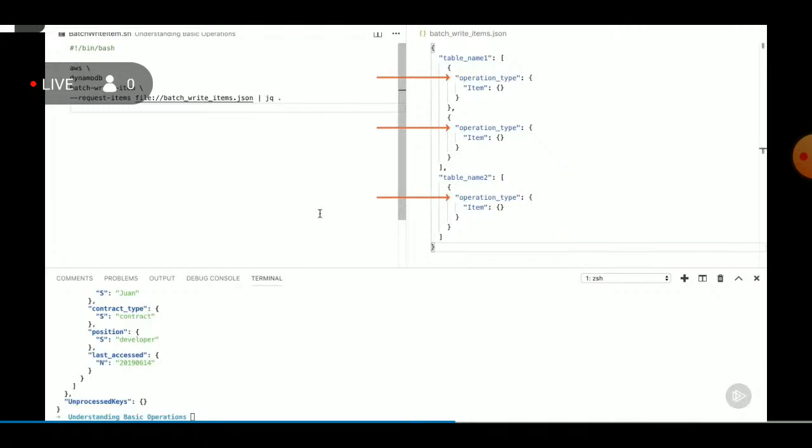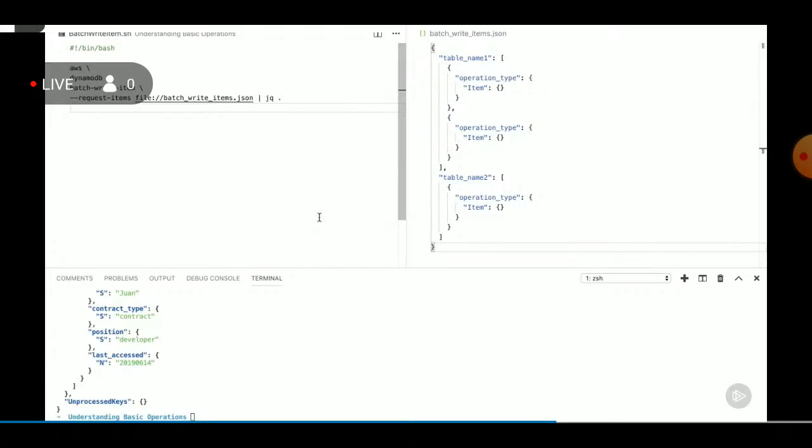If you remember, we can do two operations using batch write operations, put and delete. Therefore we can specify what operation for each item we want to do. We can have all delete or put operations or a mix of them. And finally, in the operations object, there is an item object where we specify the primary key as well as additional attributes. For delete operations, we just need to specify the primary key.